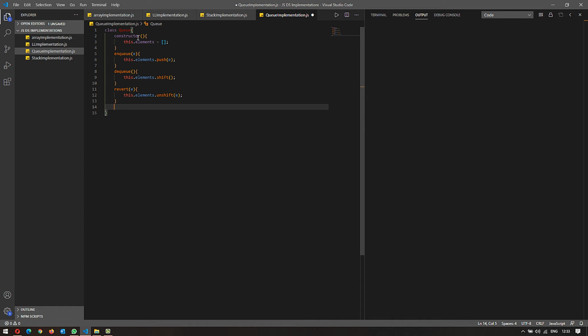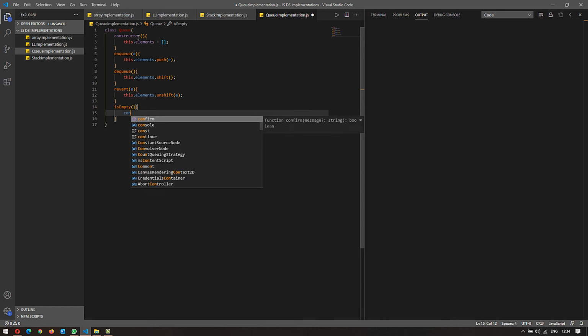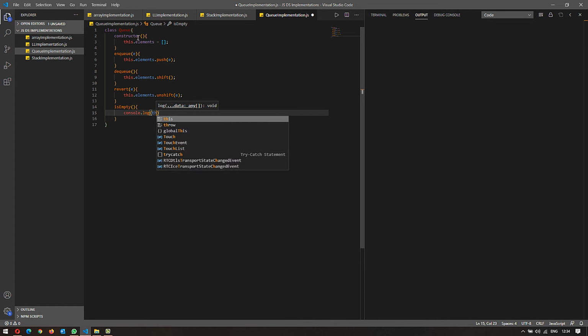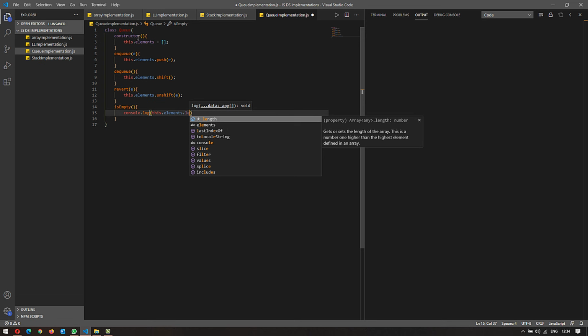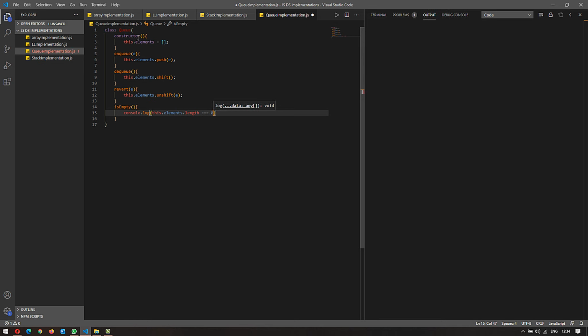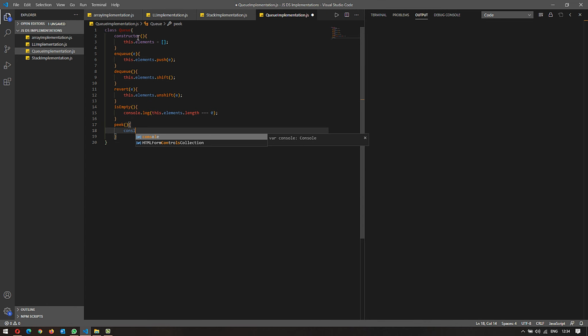And we could use the same functions from the previous stack implementation, such as isEmpty. console.log this.elements.length. It will print out the boolean and check if it is null or not. Peek could be another function here. This will just log the topmost element if the elements array is not empty.